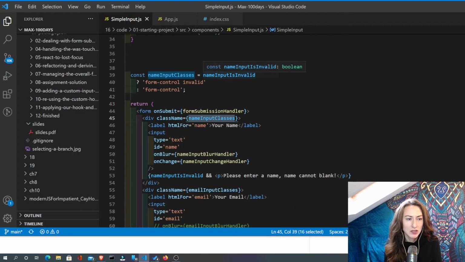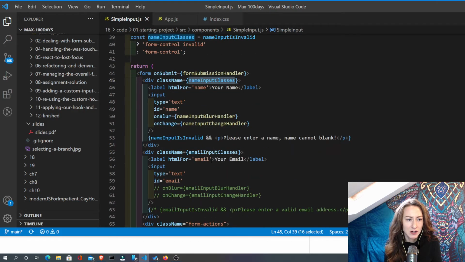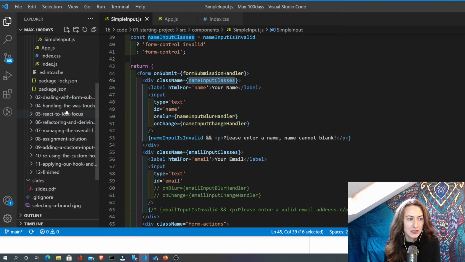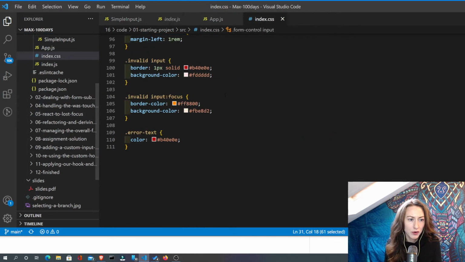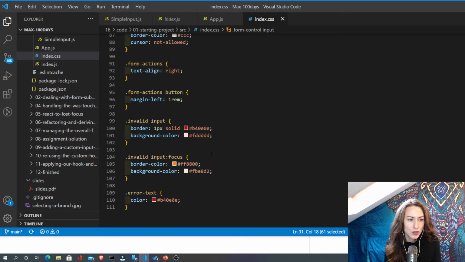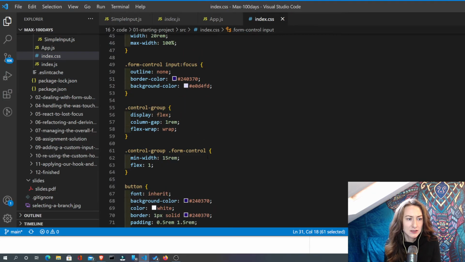Okay, so we are just switching if it's valid or invalid. So this should still just be a form input, part of the form, and our CSS is targeting all of the form items here. So therefore we should still get that same CSS.